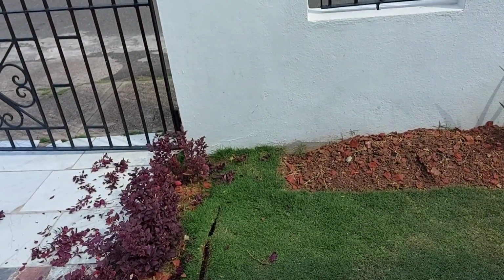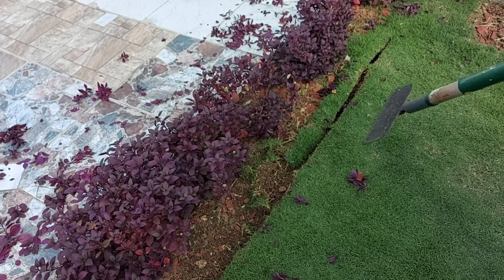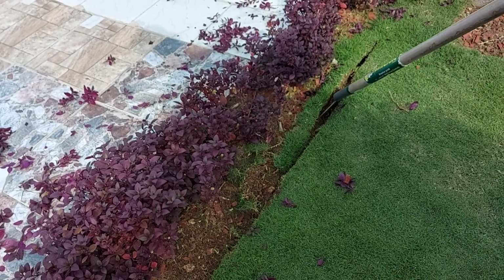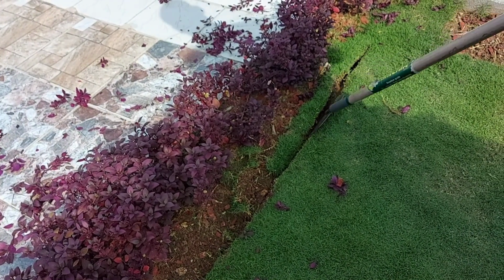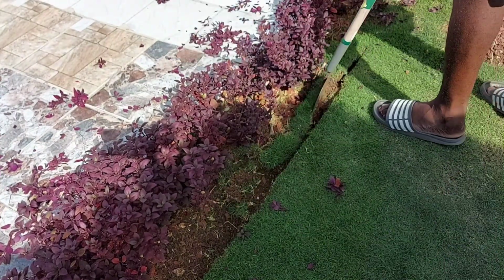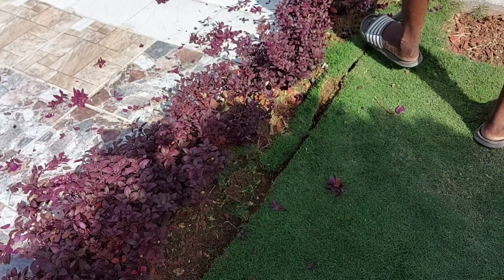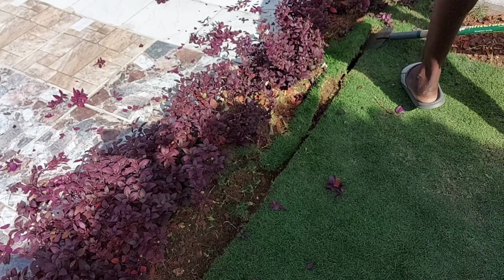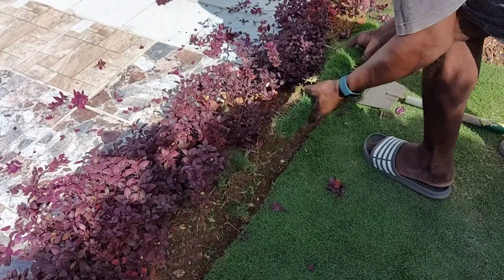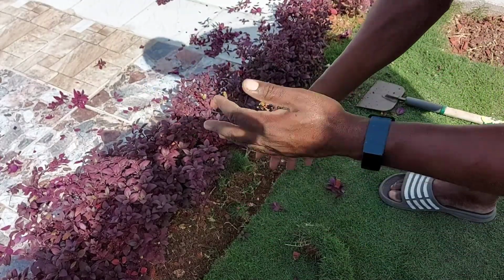Alright, if you look at this area now, what I'm going to do is replant this grass. I'm going to put it somewhere else because this can make plugs. What we have is a lot of hangover going on, so I'm going to replant this. All of this can be replanted. Alright, I see a lot of ants in there.